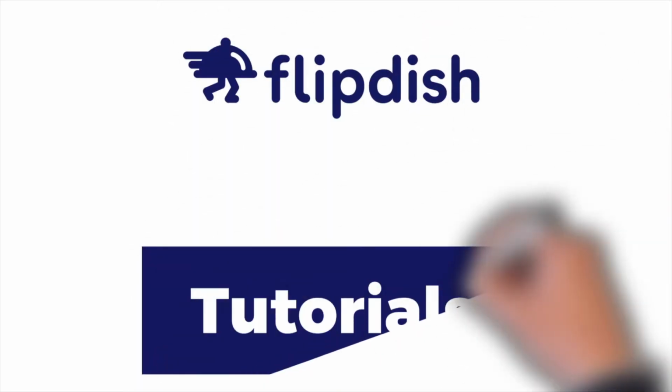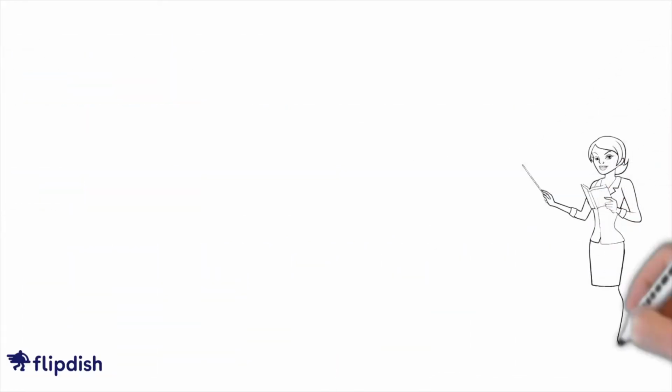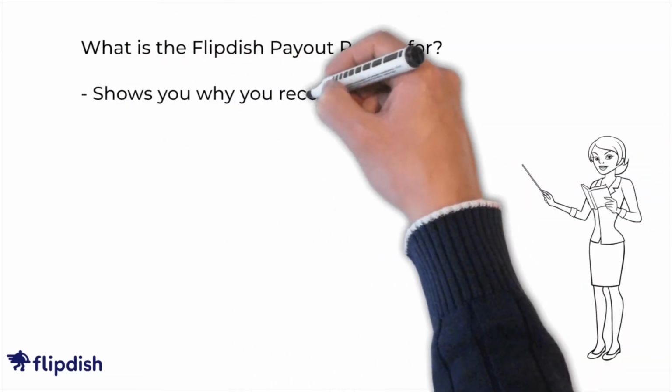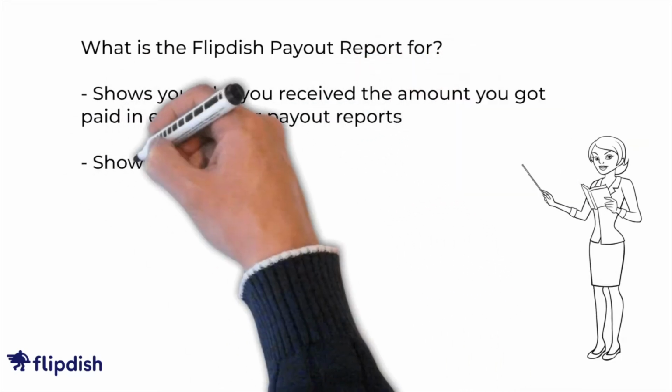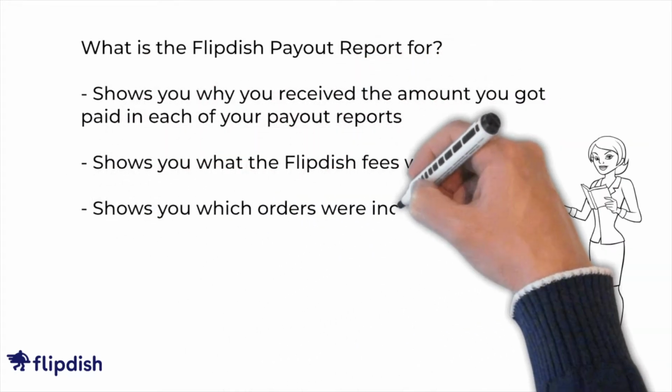Today we're going to look at payout reports. With this tool, you can see a breakdown of how your payout was calculated. This is a very useful tool if you receive a payout and want to understand why you received the amount you got and what the Flipdish fees were, or which orders were included in that particular payout.